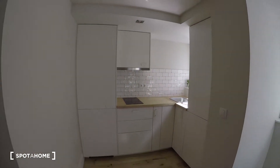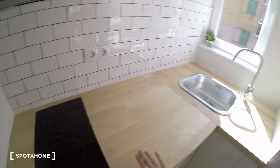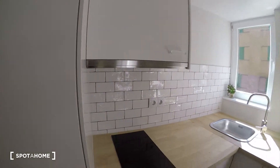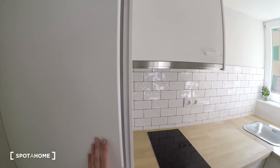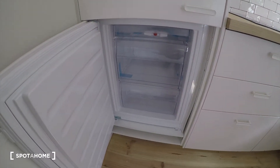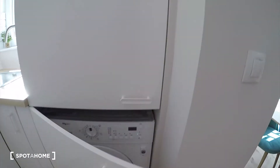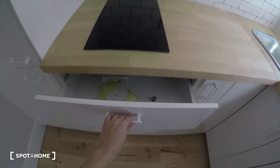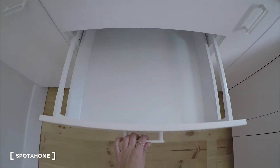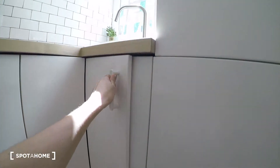And here on this side we have the kitchen. You see we have the electric stove here for cooking, the sink is over there, and we have the fridge here — you see everything is new, no one has used it before. And here we have the freezer. We also have the washing machine, and here is the water heater. We have big drawers here for putting all your kitchen stuff.